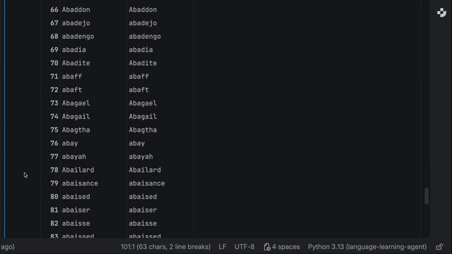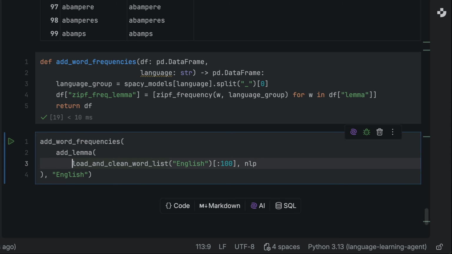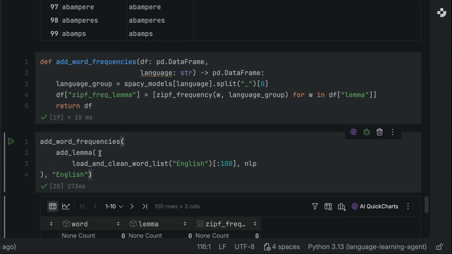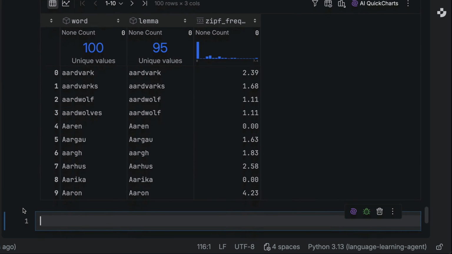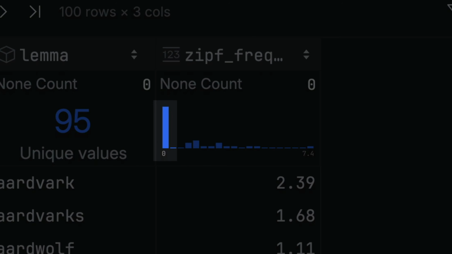We're going to paste it here, and then we're going to nest that inside our new function, the add word frequencies one. And then obviously we need to include the language as an argument, so we're going to add English there. Okay, so let's have a look at the results. And the first thing that we can actually see from the column statistics of the Zipf frequency column is that there are many words with a value of 0.